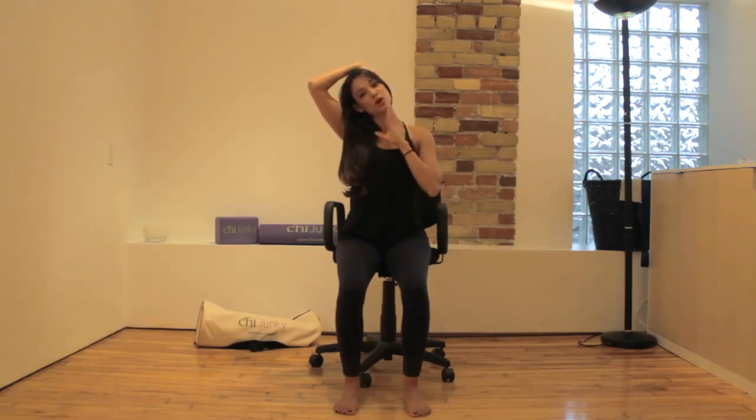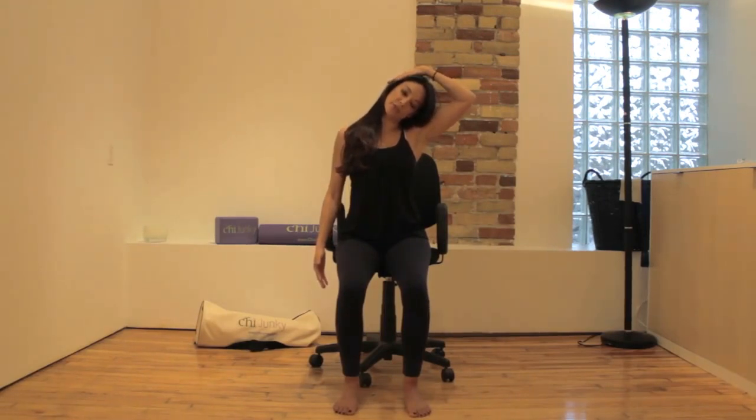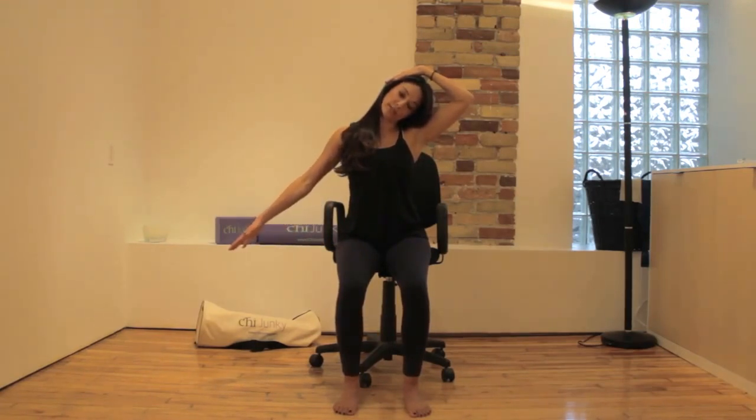And depending on how tight this area is, you can apply more or less pressure, deepening the stretch or lessening it. And then again, in this stretch, observe where you're holding on to physical tension, whether it's through the jaw. Be mindful of the low back, take care to sit upright, and then relax the shoulders, even just closing the eyes, and then again finding that deep belly breath. And then you can repeat the same thing on the other side. Left hand to the outside of the right head, and then dropping the left ear to the left shoulder. You can also start to lengthen through the arms, spreading the fingers wide to increase that stretch.